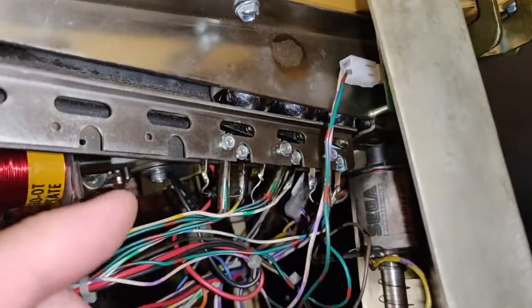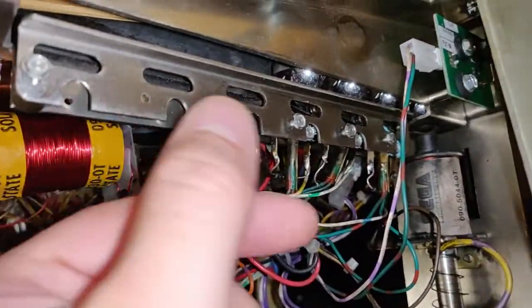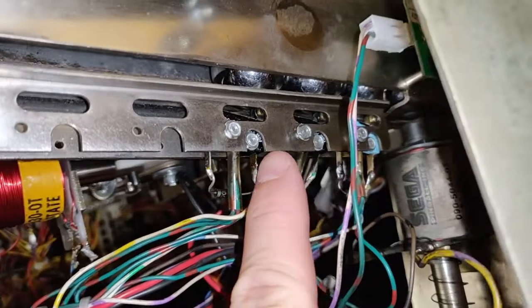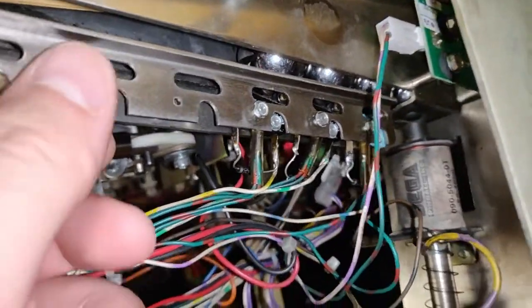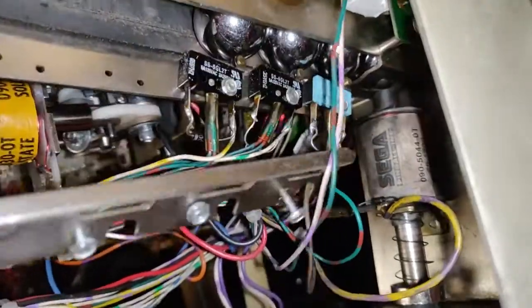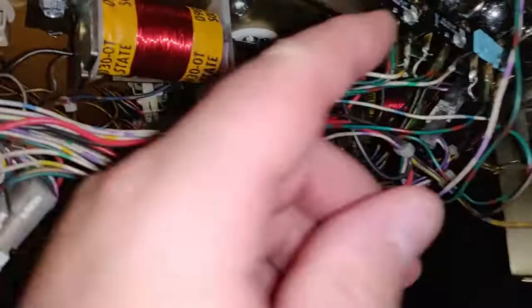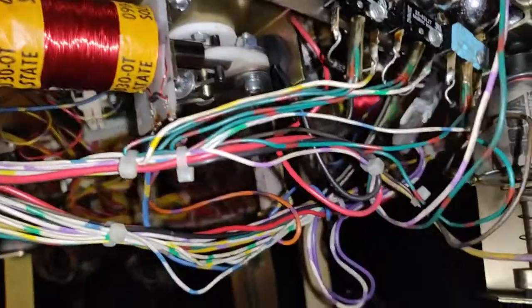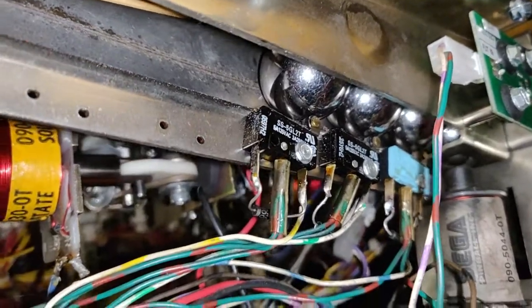So I'm just prepping to do this microswitch swap now. It's a bit of a pain in the ass design. You have to take this whole front plate off because the second bolt for each of the switches is not accessible with this in place, so we've undone all of these screws. And try not to drop screws on the floor and lose them. And then we can undo this second one and we will get that desoldered.